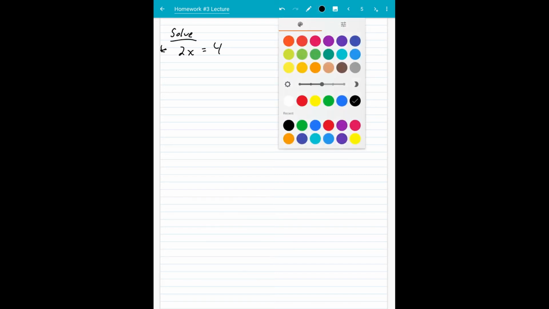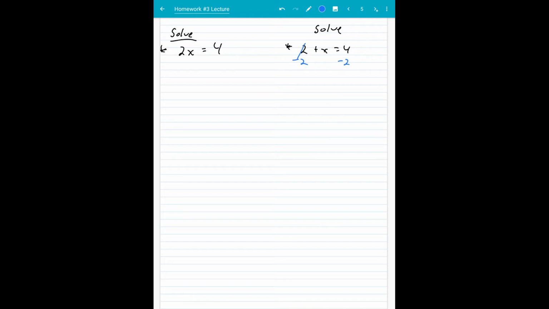We're going to move on to solving different types of equations. Let's say I have 2x equals 4, and I want to solve that. Just making up this problem. Notice it's different from 2 plus x equals 4. If I was to solve that one, like we did earlier, to move the 2 out of the way, I need to subtract 2 on both sides, and that would give me x equals 2. But here, this is not an addition. 2x means 2 times x.